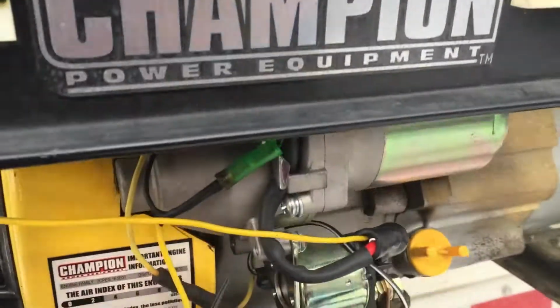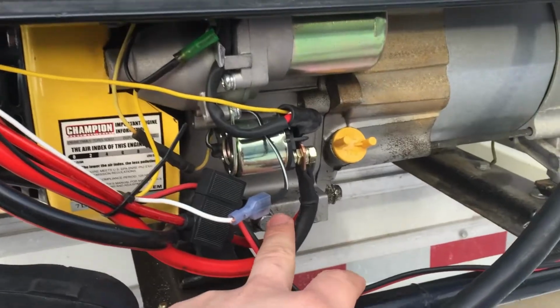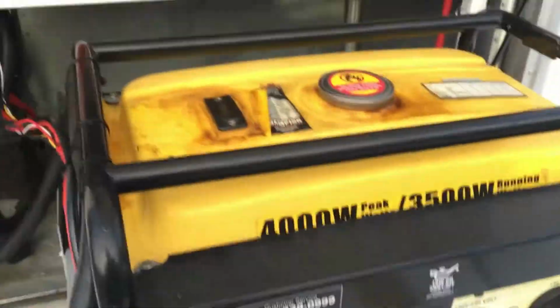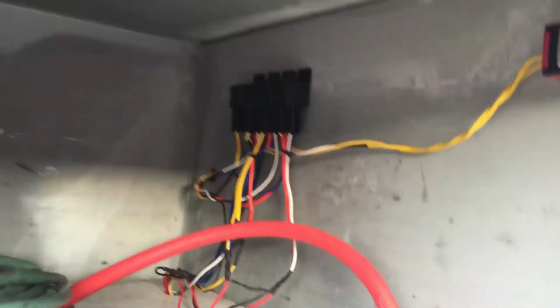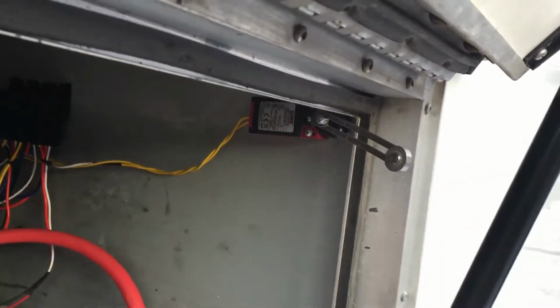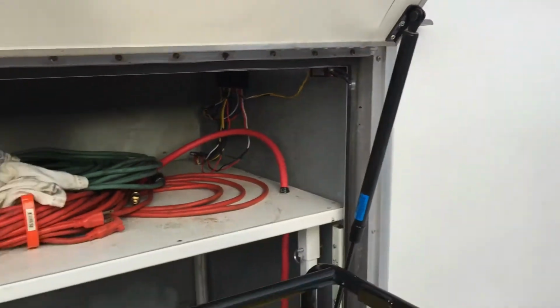The high amperage bundle runs into the battery compartment of the trailer where we have a deep cycle marine battery for the winch. That bolts directly to the starter. It's grounded back there. So there's 4 relays that run this in the switch panel inside. The first relay to the left there is the main power to the system, which is controlled by this switch. I wanted to make sure that if the generator was inside and the door was shut, that this would not be able to be started.